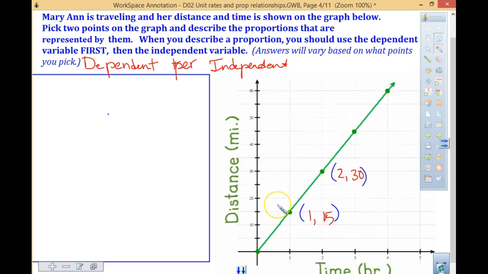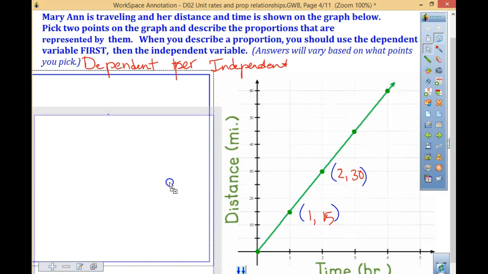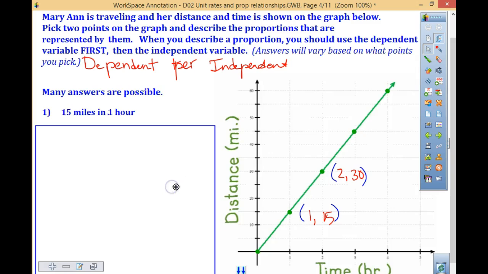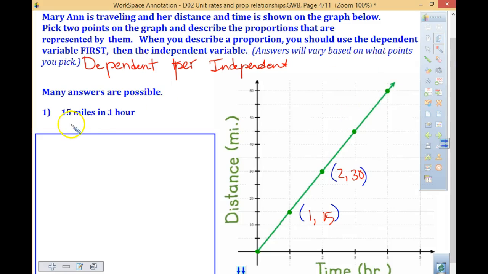Okay. So when we are looking at this, turn to write in your notes. They are asking us to write it in words. So the first way I might write this is I might say that I'm going 15 miles in 1 hour. Someone said, what if I don't like using the word in? Could I put 15 miles per 1 hour? Yes. I want you to write for these other points. Please do that right now.